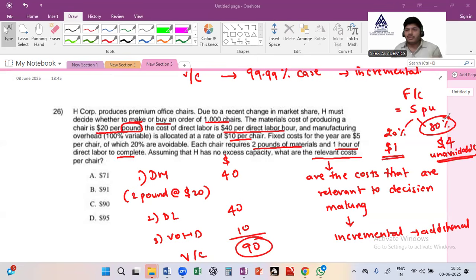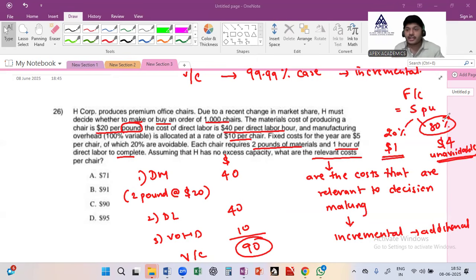So whether you don't make this chair, you sit at home and watch TV and say, let me watch RCB win the Champions League. Doesn't matter. I have to pay this $4 of unavoidable cost. You decide to work very hard and make this chair and say, wow, I've worked so hard. Will I now still incur this cost? You will, because it is unavoidable. Do what you want to, do as you please. This cost is going nowhere.